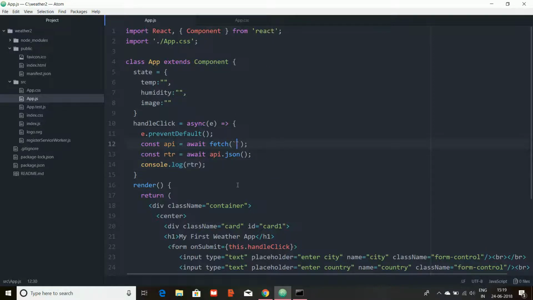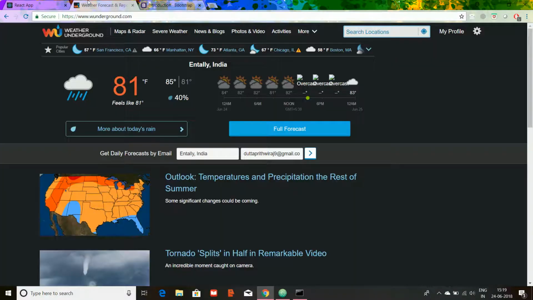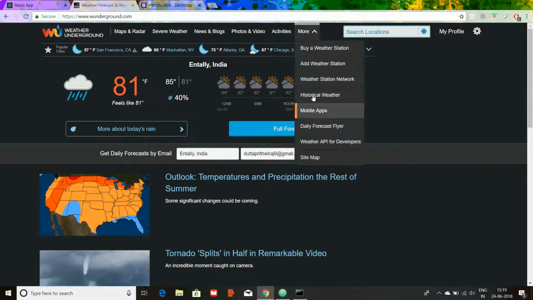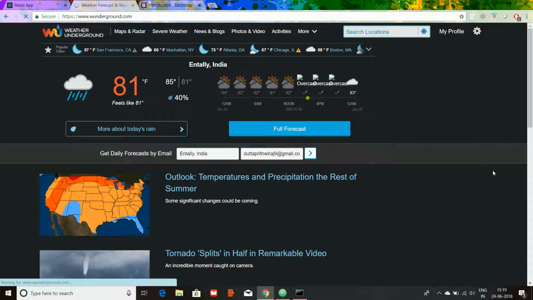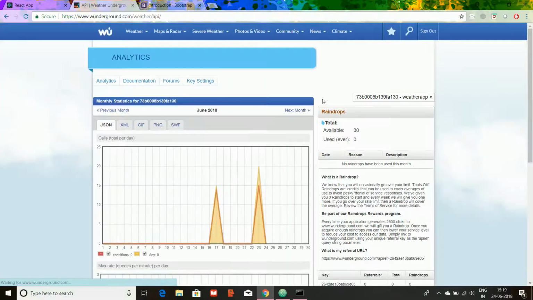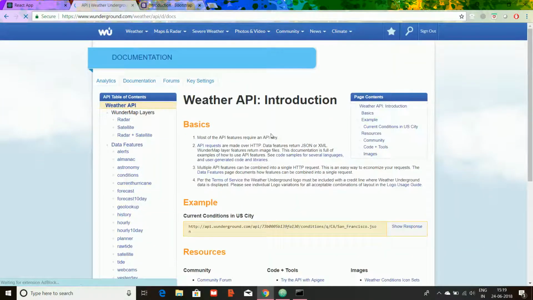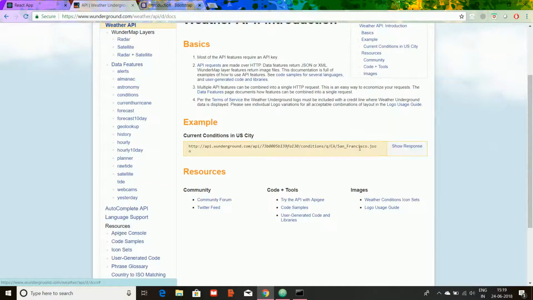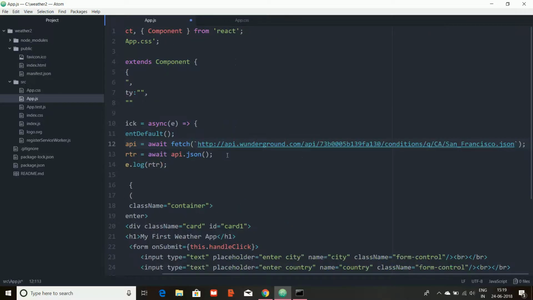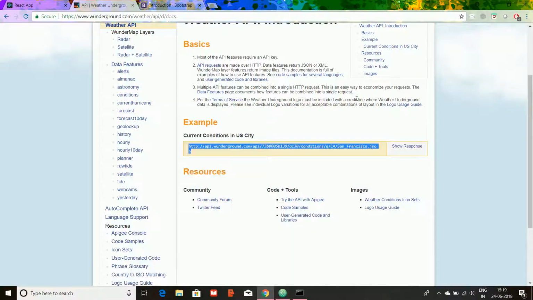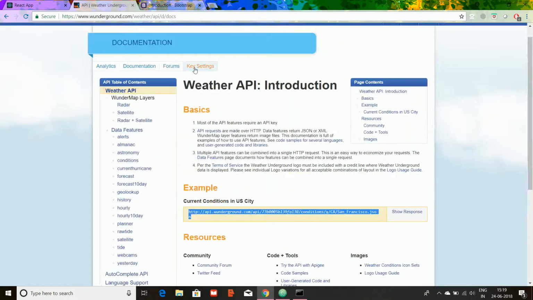And now we have to give the URL, so you have to go to this weather forecast and you will go to this wunderground and you will go to weather API for developers. Here you will find in the documentation, you're going to find this. So basically you have to copy this code and paste it over here, and you have to get the key.